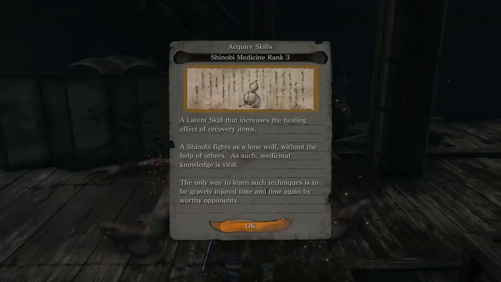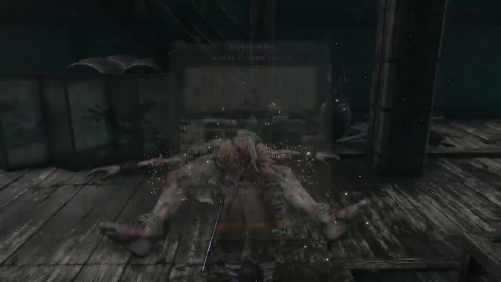A latent skill that increases the healing effect of recovery items. A shinobi fights as a lone wolf without the help of others. As such, medicinal knowledge is vital. The only way to learn such techniques is to be gravely injured time and time again by worthy opponents.